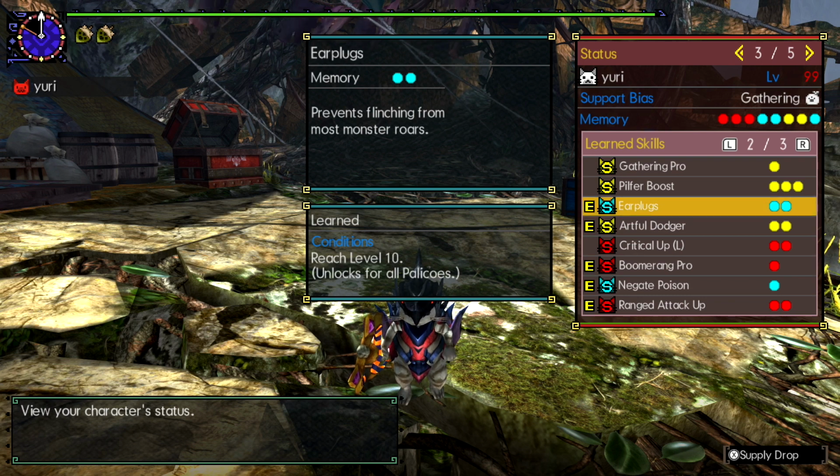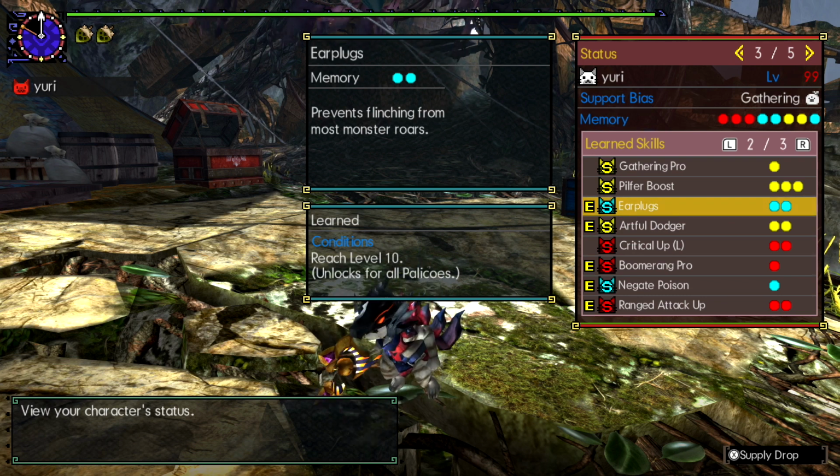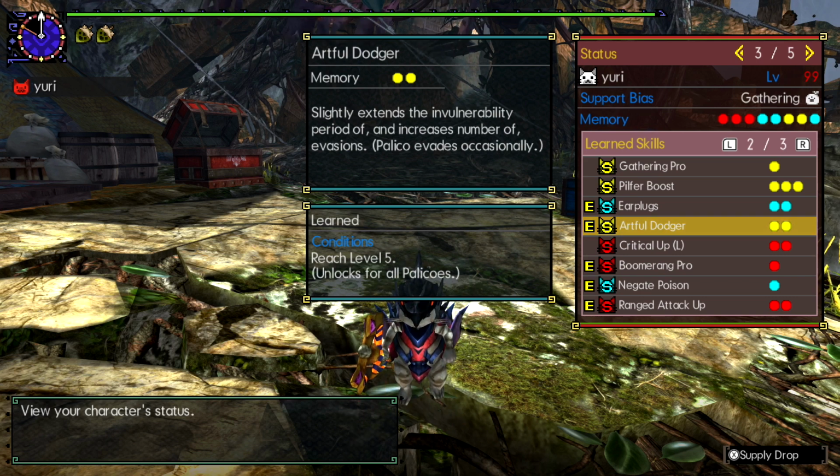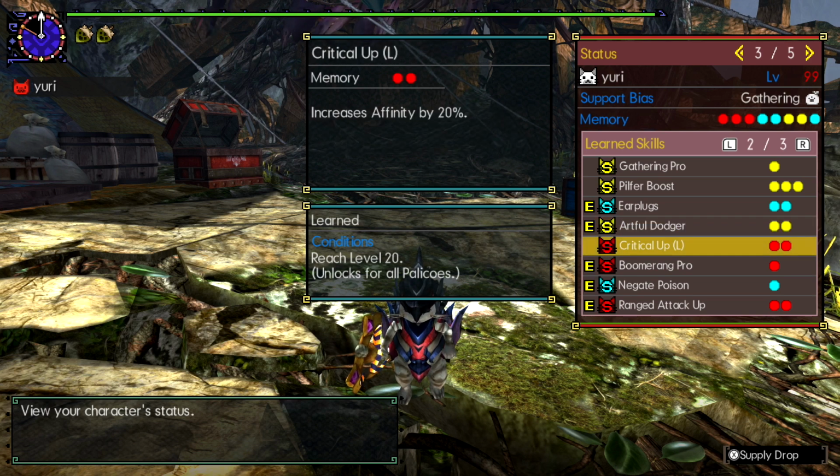You don't want to get interrupted. That is high grade earplugs. Artful Dodger is a fantastic skill. This is basically evade +1 for a cat. It's +1, so you still have to be pretty good about your timing, but it is really nice.